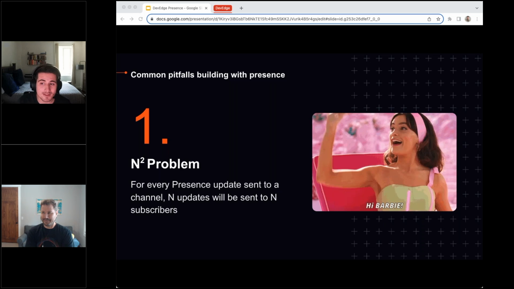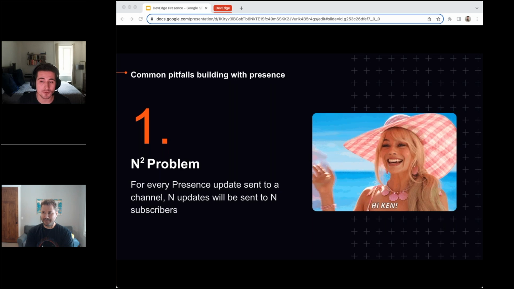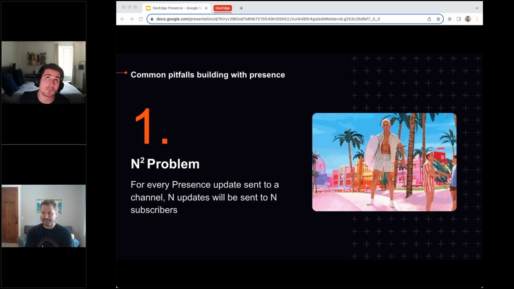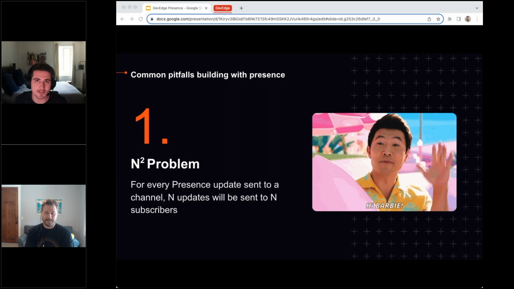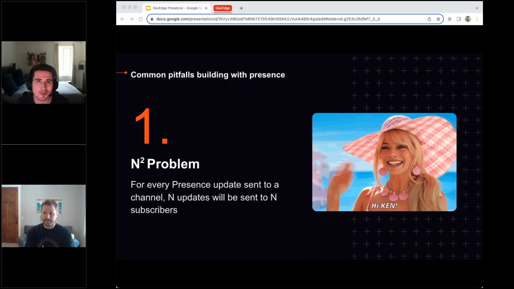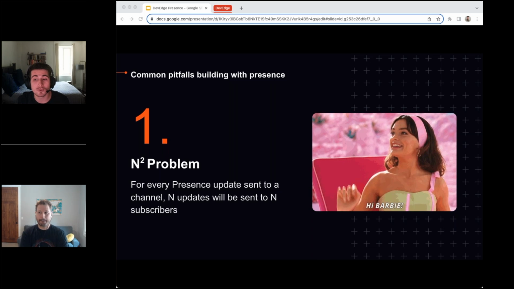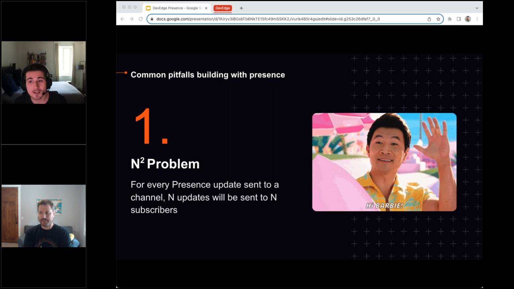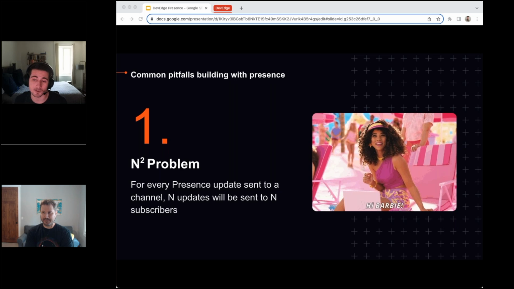So to combat this, it's helpful to evaluate what the logical limit should be on the amount of users in presence. Do you actually need all of the states of 1,000 different users, or is it only a close group of friends? That's something to evaluate. But once you come to that limit, anything beyond it, you should take a look at occupancy or think about integration rules.